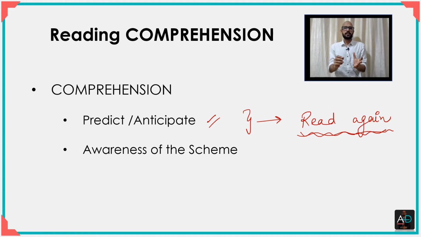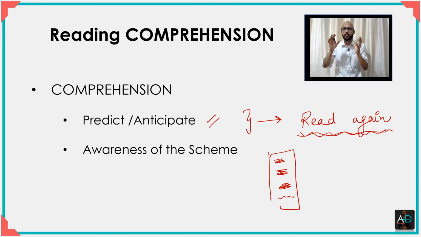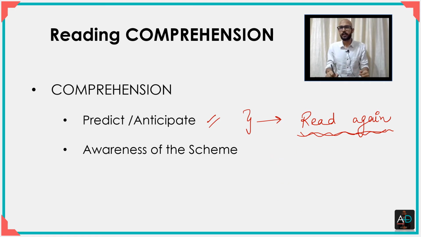The second indicator is that when you've read it, you have an idea of the scheme of the passage. You kind of know that this was the passage, here he said something, then it was written here, then this was here, and finally he said this. Suppose you've been able to get a rough idea of the scheme, then again I would believe that you have succeeded in comprehending it. You are not expected to memorize the passage, you are not expected to understand every word of the passage. So if you've managed to get an awareness of the scheme, then again I'd say that you've been able to comprehend.